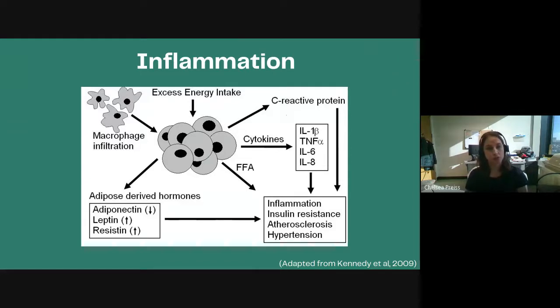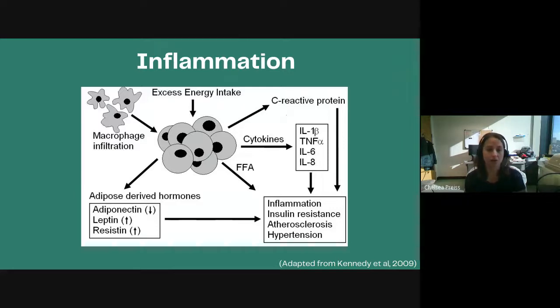But what I'm referring to is, of course, chronic inflammation. And that is where the source of the trigger is not being removed. And so you have a chronic overproduction of these inflammatory cytokines. So when does that happen? It happens in obesity. So macrophages will enter adipocytes and help activate inflammatory cytokines like interleukin 1, 6, TNF alpha, interleukin 8. And that creates a local immune response.